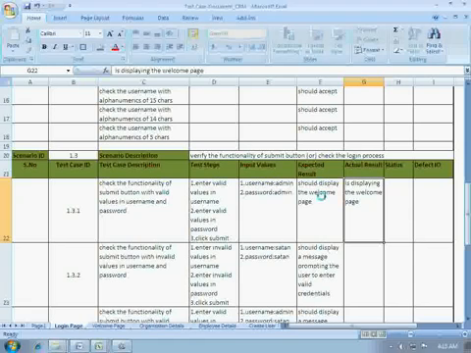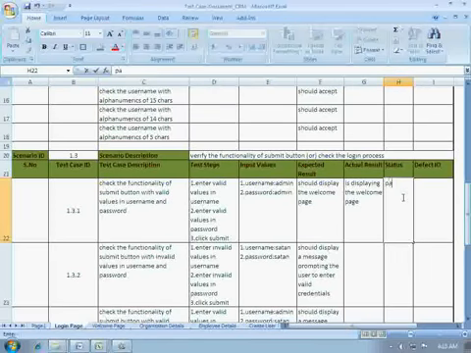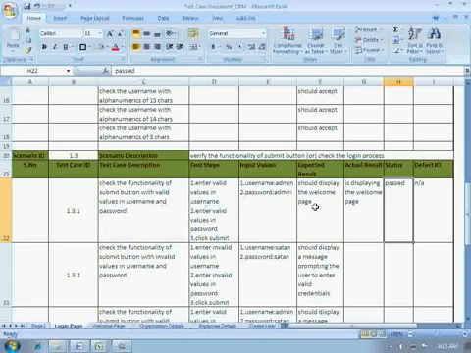So we would write the status here as passed. And defect ID not applicable, because this test case has passed, so there won't be a defect ID for this.